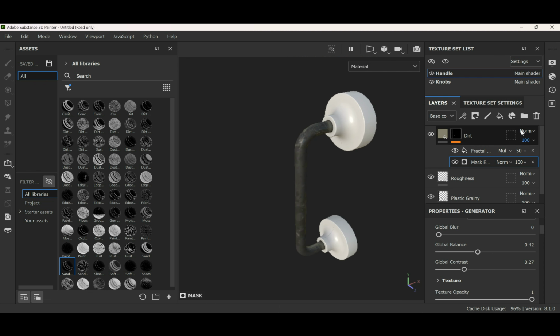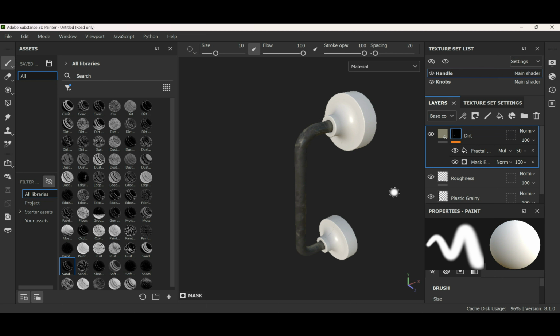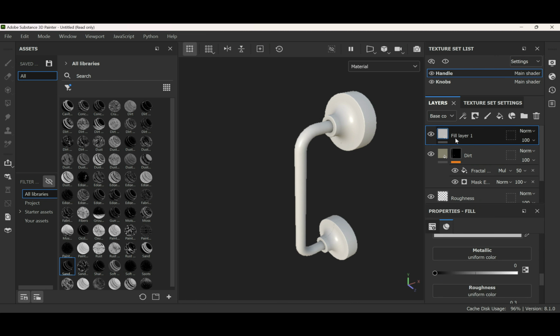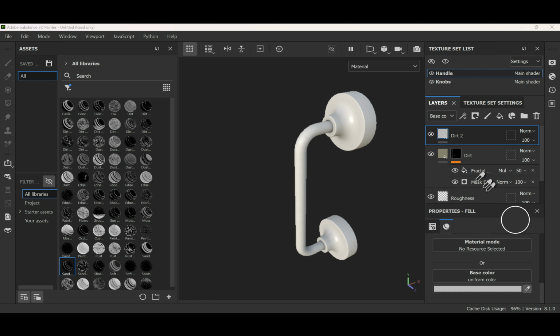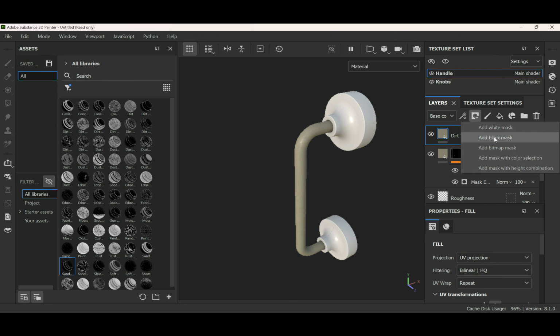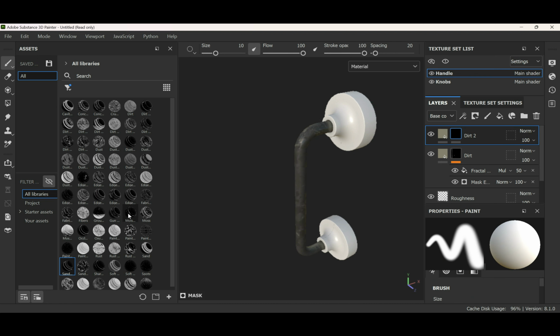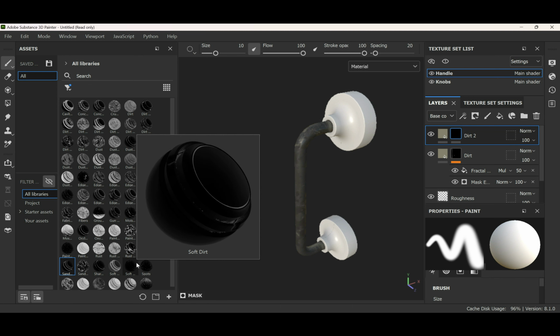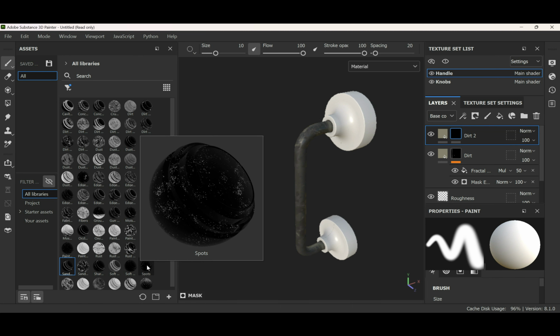Now we need to add another layer of dirt. Add a fill layer. Name it dirt 2. Select only color channel. Select this color. Add a black mask and select this spots mask and drag and drop onto this.